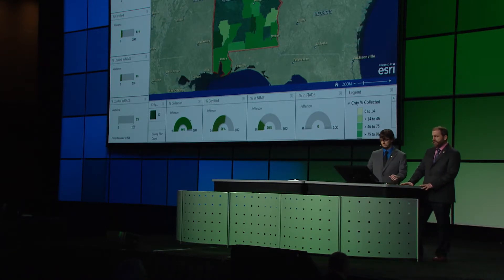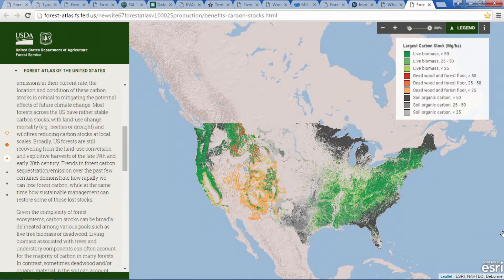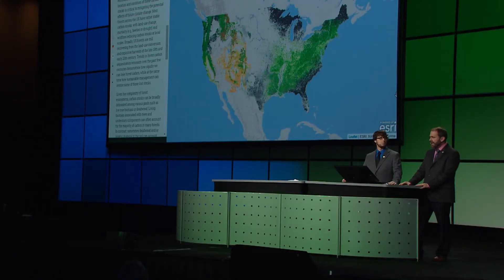As you can see, we have an extensive and data-rich program with application to a wide variety of users. Nothing demonstrates this more succinctly than forest carbon accounting. Our program is responsible for producing and reporting the official forest carbon estimates for submission to international bodies. This map highlights the largest pools of forest carbon across the landscape: in green areas it's live trees, in gray areas it's soils, and in red areas it's dead material. Everyone is engaged with this issue in some capacity — be they a landowner considering a management action to increase carbon stocks, a public trying to understand climate change, a scientist studying carbon cycle dynamics, or a policy maker preparing for the Conference of the Parties in Paris last December. We appreciate you taking the time to be with us today, and we hope you'll find value in identifying your own spectrum of users and developing a flexible engagement portfolio to address their needs.